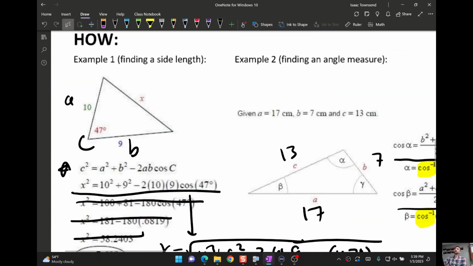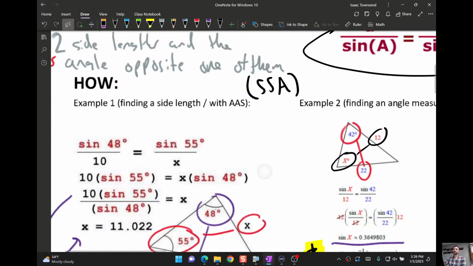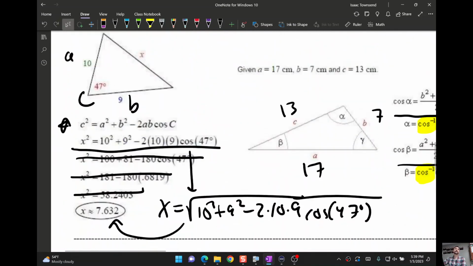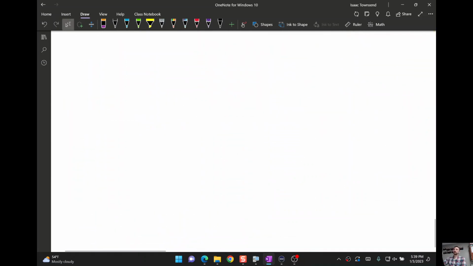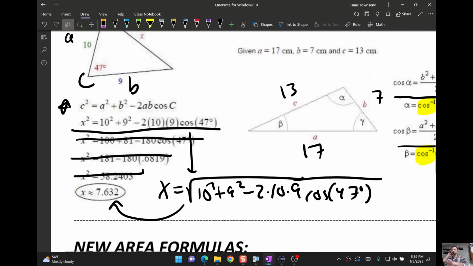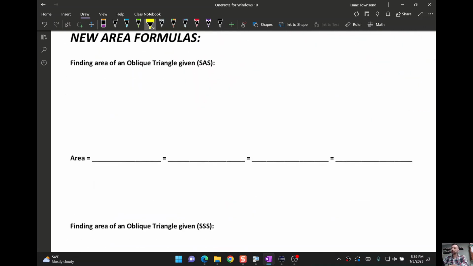Okay. Anything that jumps out before we practice some of law of sines, law of cosines? Okay, to finish up the notes though, we do also throw 2 new area formulas at you. So when you have side angle side or side side side, these are ways to find areas of a triangle. And I'm not going to go through the proof of this too much, but I guess I'll do it just enough for you to see it.